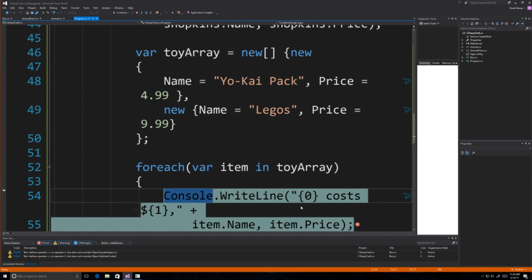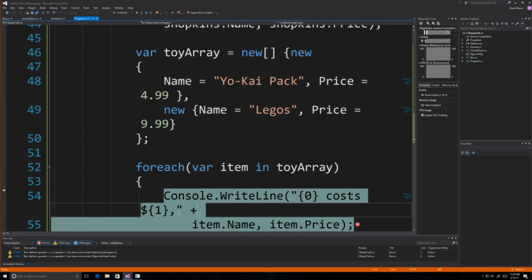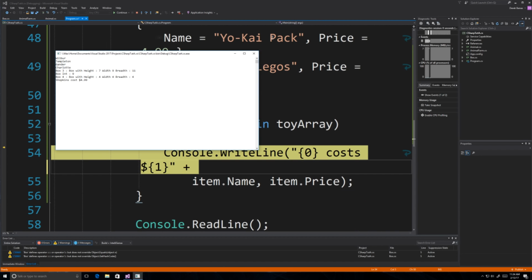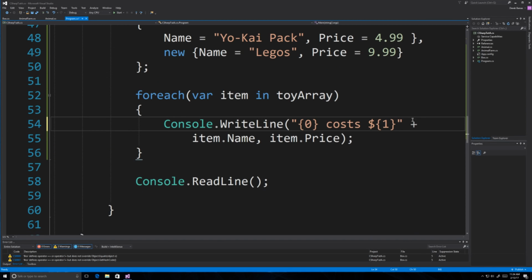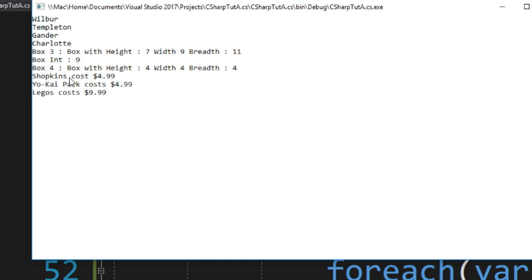Uh-oh, little error. What did I do wrong? Ah, I see what I did. I should have put this in here. Just misclicked. Put that right there. I think this is still running. Yes, let's kill that. And we'll throw this right here and throw our comma inside of there like that. And now everything looks peachy keen. Let's run it again. And there you can see that it went and printed out the first anonymous type information, and then it also cycled through the array with anonymous types.